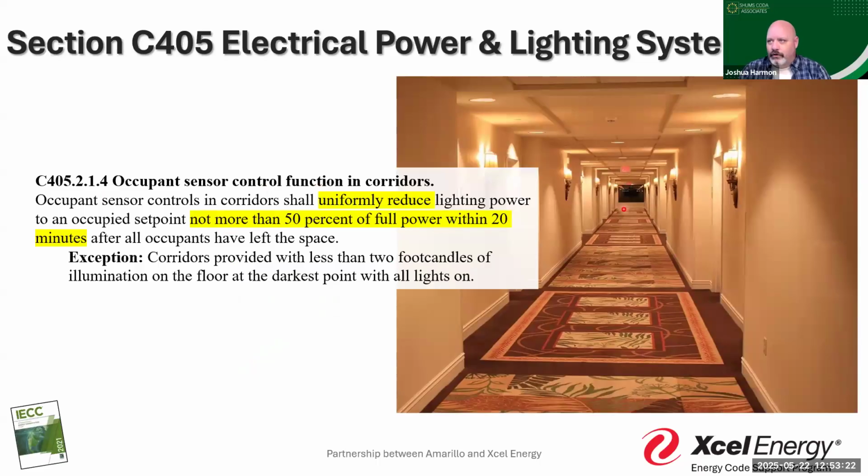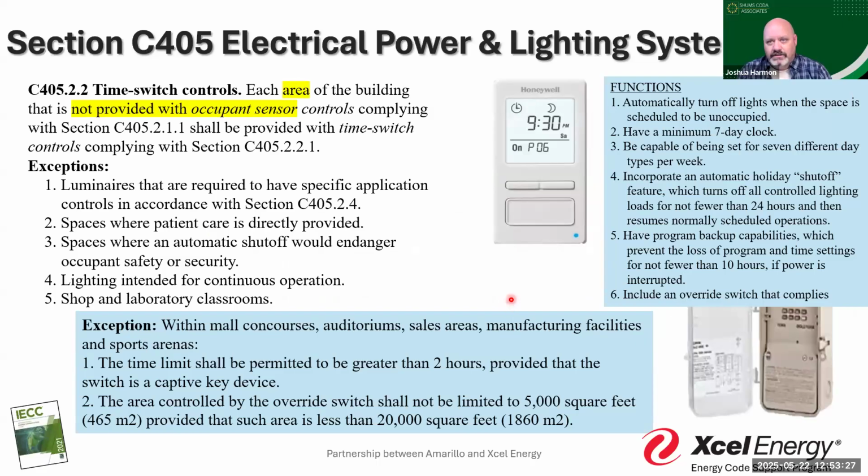And like we said earlier with the corridors, when we don't have occupancy sensors, that's when we're going to require time switches, right? Something a little bit better than our time dial. There are certain functional capabilities that these lighting controls are going to have. The code that provides that information tells us when we don't need it, certain exceptions and exemptions that exist based on size. Because again, what we're trying to say is if it's not based on when people move around, it should at least be based on when people should be here, right? Monday is a holiday.